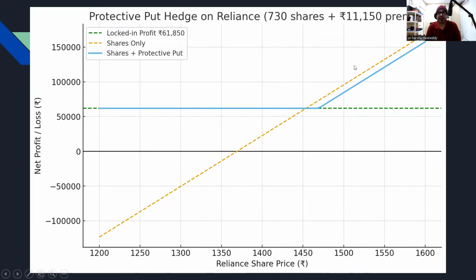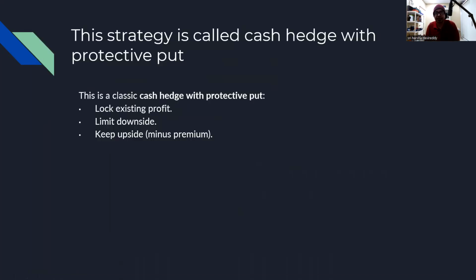So this yellow color line is Reliance share. Okay. So what happened? Reliance share moved from here to here. So when you buy a put, what happens is you are locking your profit. Okay, this is what happens in real life. So this profit is locked, and then the only incidence where it will lose money is if it falls more than 1,000 rupees. And that also can be corrected using the next strategy.